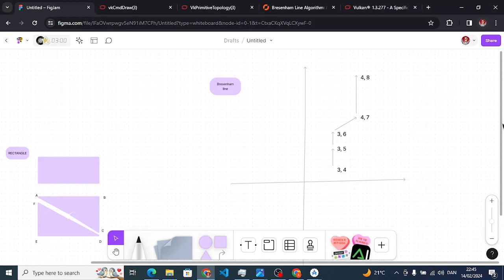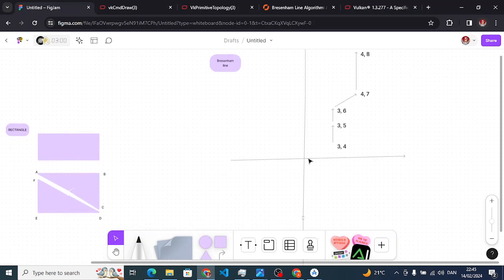For the other one, we also draw the y-axis. In Vulkan, the upper side is negative, while the lower side of the scale is the positive one, so we usually convert these y coordinates to negative. I'm not aware of the specific reason why they chose this, but I think it has to do with something in the transformation formula they are using, though I'm not sure at the moment.